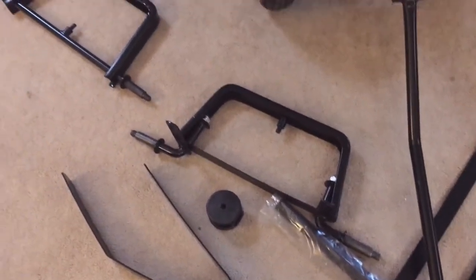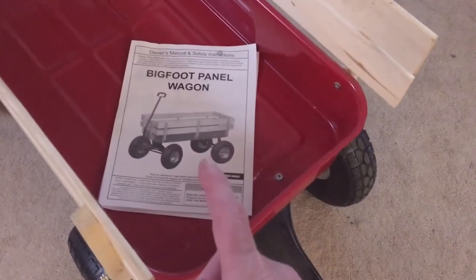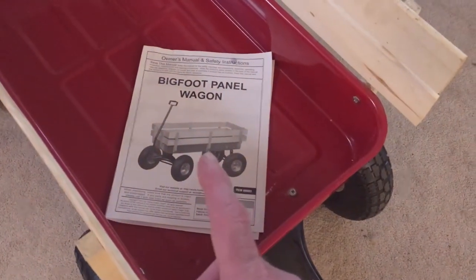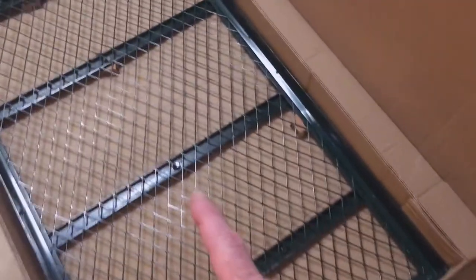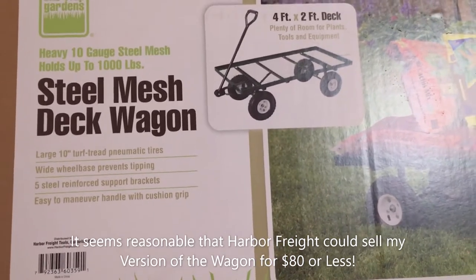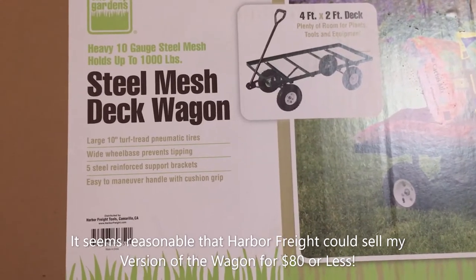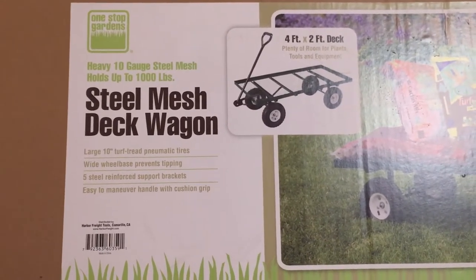Those are the reasons I'm converting my wagon to the heavier suspension. As for cost: this panel wagon costs about $60 from Harbor Freight on sale. The garden wagon costs about $80 on sale, and I used a 20% off coupon to get it for about $60. So I went from a $60 wagon to roughly a $120 wagon. To me it's worth it for the extra features — less tipping and a longer handle.